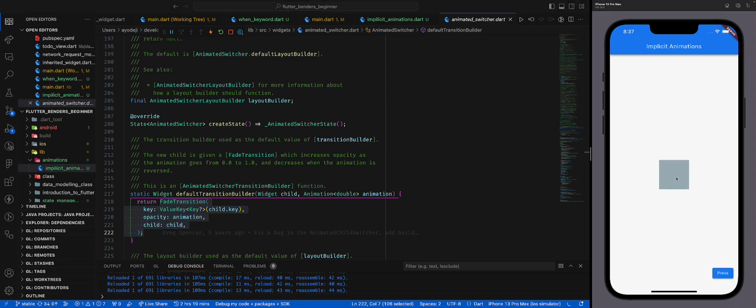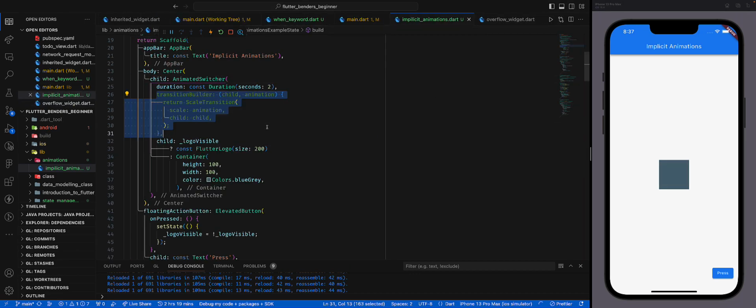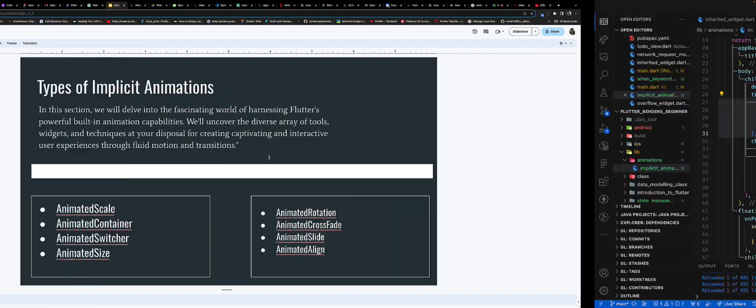But since we have actually set our own transition builder here, we can tell it that I don't want you to fade, it's the size that I want you to resize. For the widgets that we had initially, that thing that looks like an expansion tab, we're going to be using animated switcher, animated rotation and all of that. So now let's move on to animated rotation.